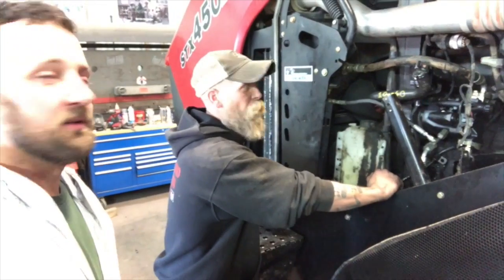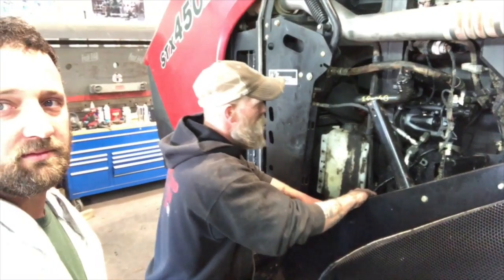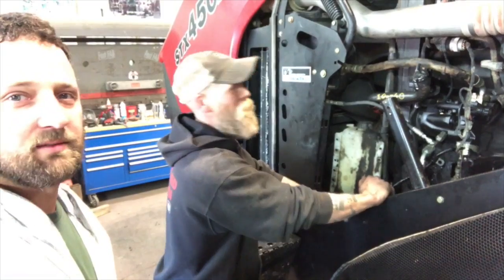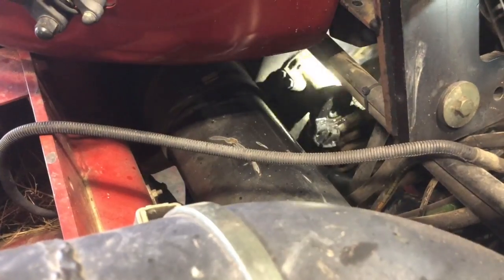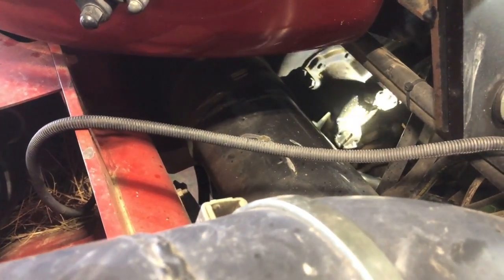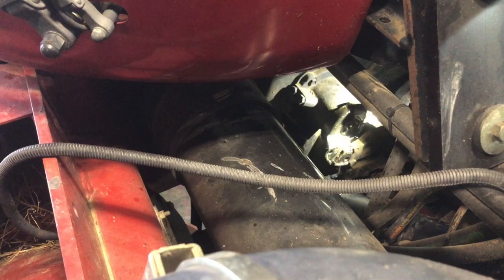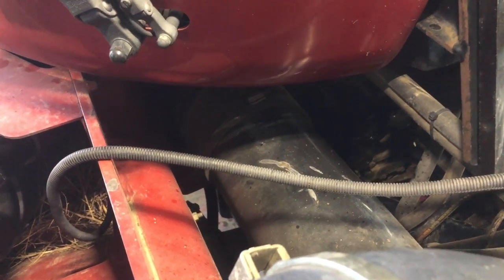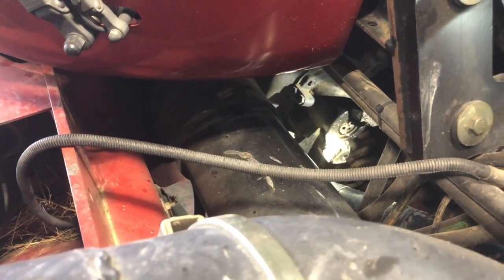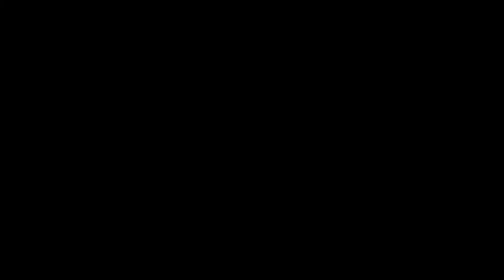Nick, what have you been working on? Hydraulic pump for the fan — yeah, the seal's leaking. Could you try essential oil first, like a little lavender? What we thought was a hydraulic pump gasket leaking ends up being an input shaft seal. Get that done and one or two more wheel seals, and this thing's out of here. We'll be good to go.